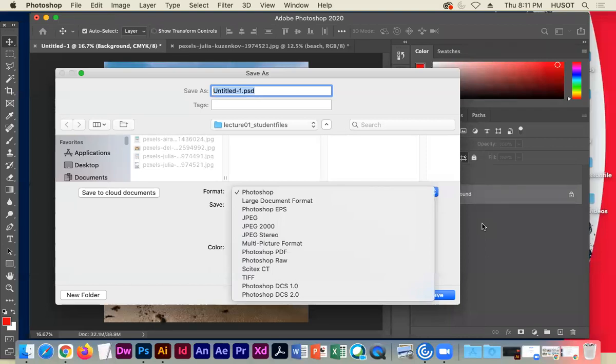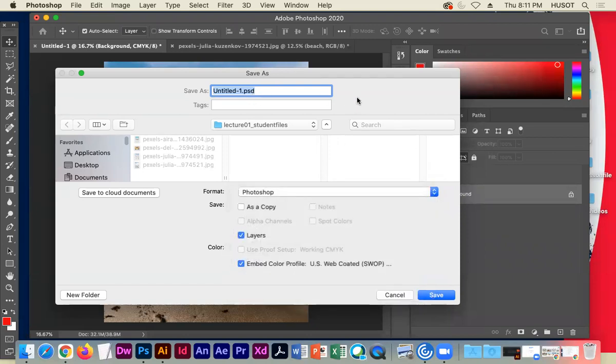Best practice is to save it as a Photoshop file, which is called .psd. But just keep in mind that .psd is the biggest file size. So if you're uploading your project from your home computer, be patient, because a PSD file is always bigger than a PDF and a JPEG. I know I get the dirty look. I don't have the best internet, so I might be there for 3 hours waiting for my file to upload, right?